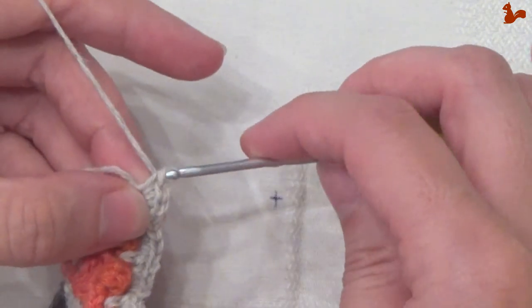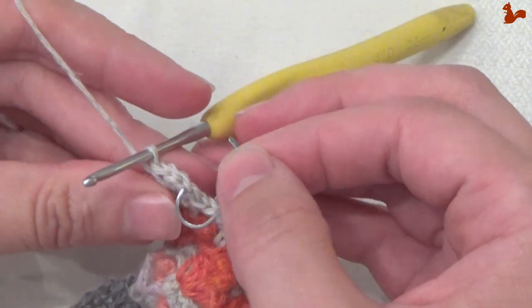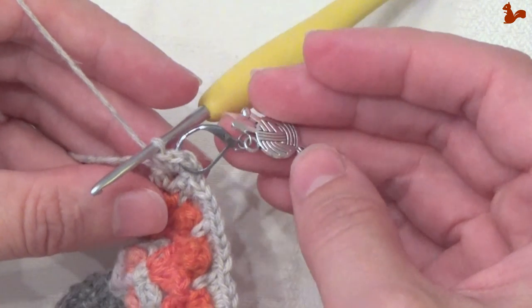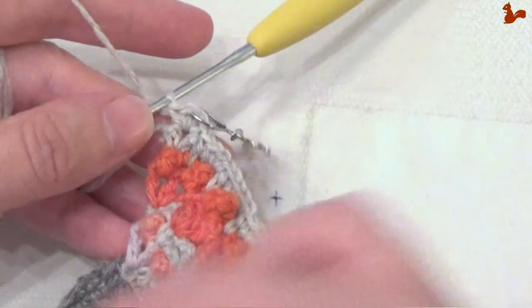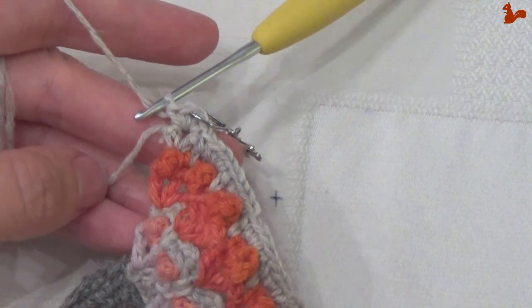and 4, and then again mark the 3rd stitch. So let me just, that one, just mark that 3rd stitch so that you can find it easier later on. And now we're going to continue here along the edge again. So I'm just going to rotate my work and talk you through it.